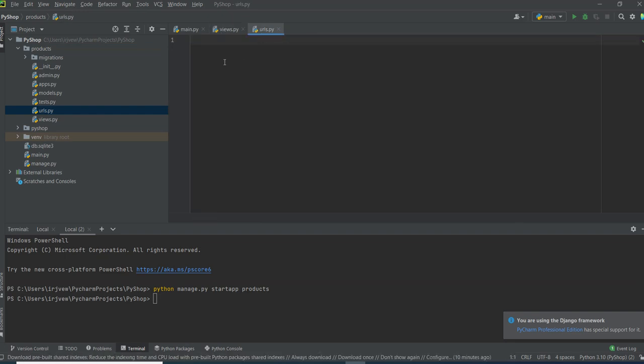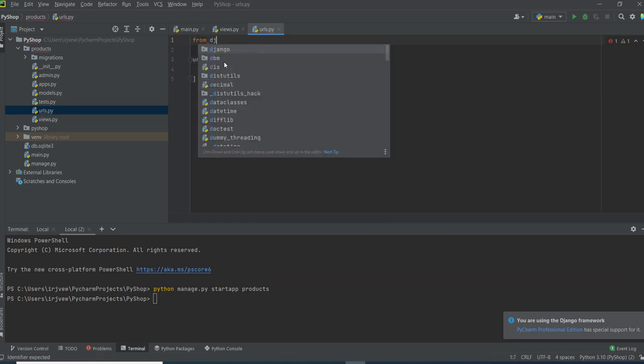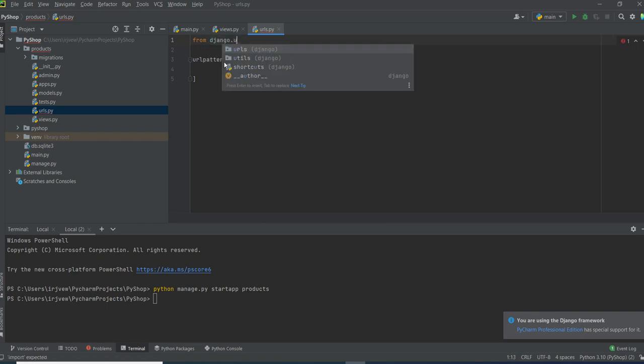For that, I am going to declare a variable called urlpatterns, and it is a list variable. For that, I am giving square brackets over here, and here we need to import a function called path, because with the help of the path function only we can map the URL. For that, I am going to make use of path over here, from django.urls, and I am going to import path.